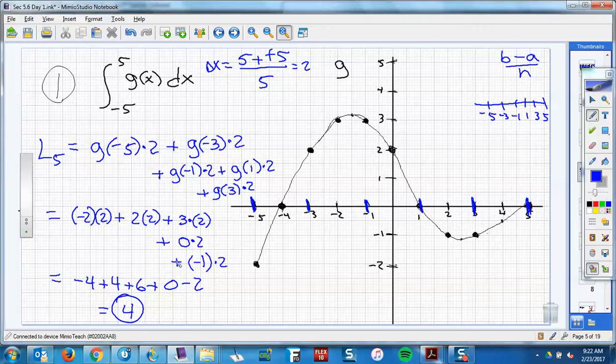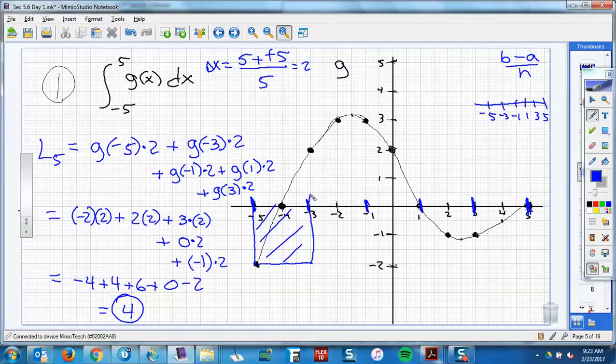Now we got to draw the picture. So that's part A, evaluate 5 left rectangles. And now we got to draw. So come in here. Go left 2. Excuse me, you're going right. I'm sorry. And now that's way too much negative area, isn't it? The actual negative area is this black area in here, right? So we got way too much negative. It's not great, but it's never going to be with only 5 rectangles.